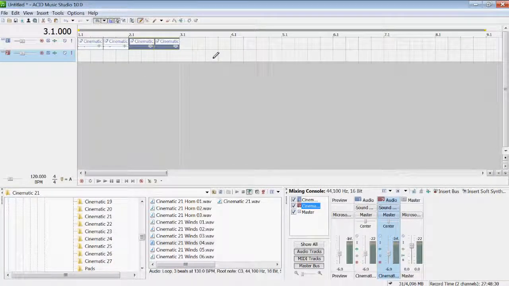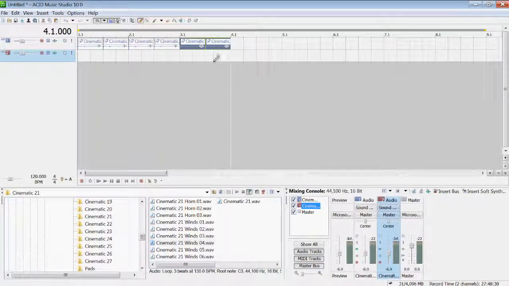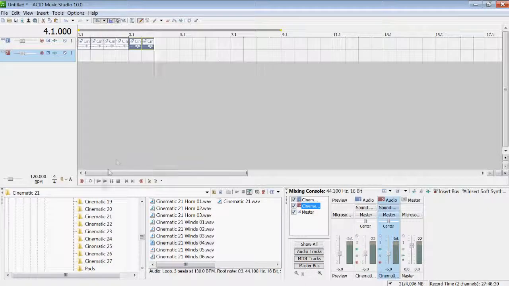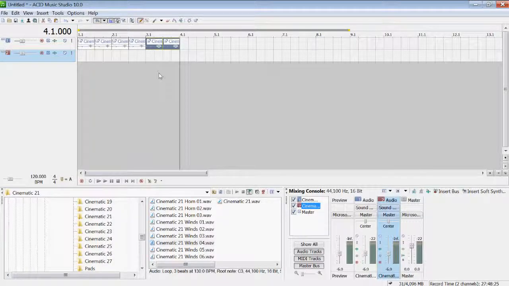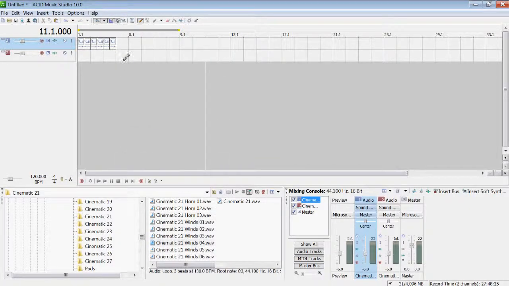And so, okay. Let's keep doing that until we get to 5. Paste, yeah. Oops, no, delete, paste.